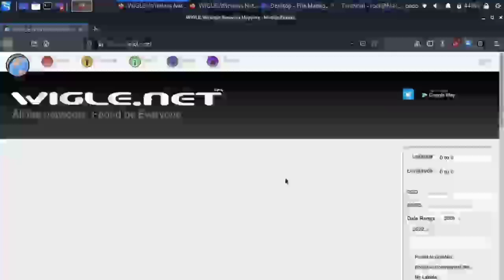And this is the process you can use to look up the Wi-Fi network name of pretty much any office, school, or business. Okay, so now that we know the name of this, what do we need to do in order to start monitoring and actually try to get the password to this network from somebody nearby who has it stored in their phone? All right, well, let's go over to my terminal window.